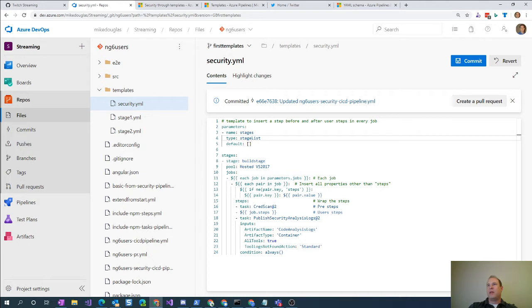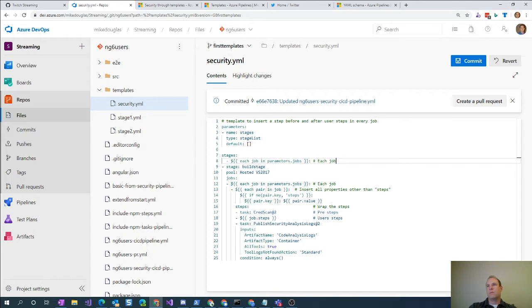We want our stage, and so I think what we want to do is do something more like parameters. Of course, you have to fix our for each stage in our parameters dot stages. That's kind of cool. Get some little IntelliSense, and then let's change this.